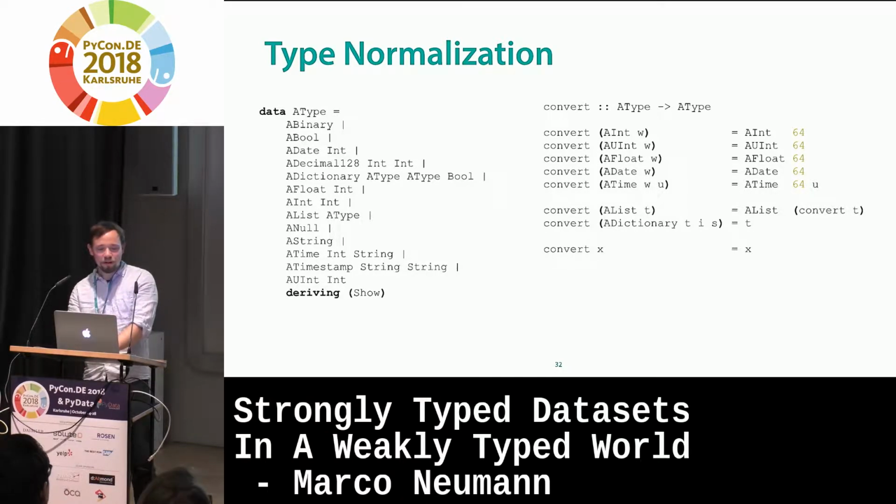Basically we defined a very simple thing. We said, okay, we have all these different data types that Arrow gives us, and we do a very simple conversion. For integers, floats, date, and time, we say we don't care about the bit width. We just write the widest type that we can find into the common metadata. For lists, we do a recursion. And for dictionary types, we just strip the entire dictionary information. For example, if you had a categorical in Pandas, we don't care that it's a categorical. We care that it was a string categorical, and we preserve the string information.